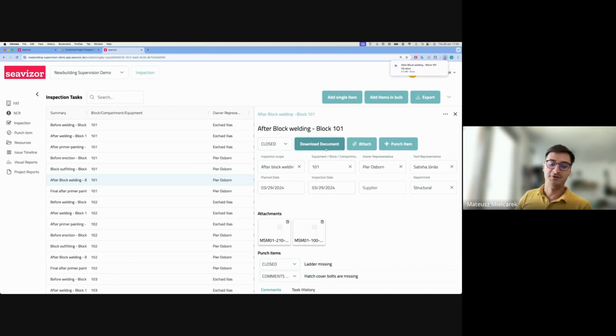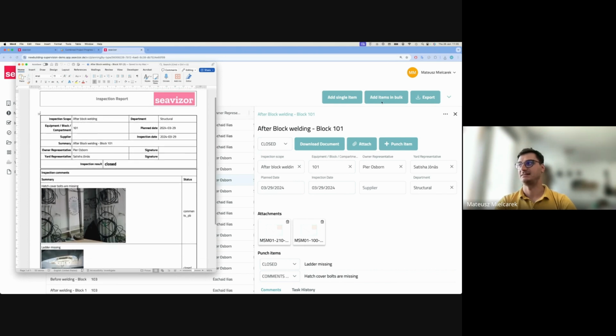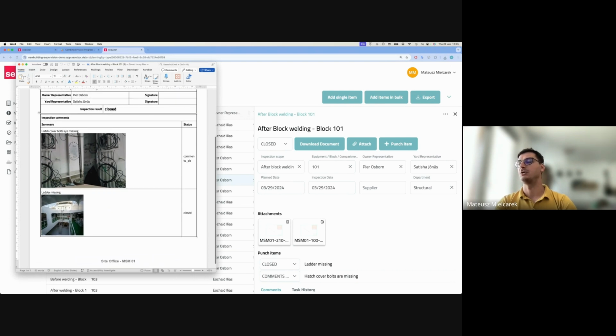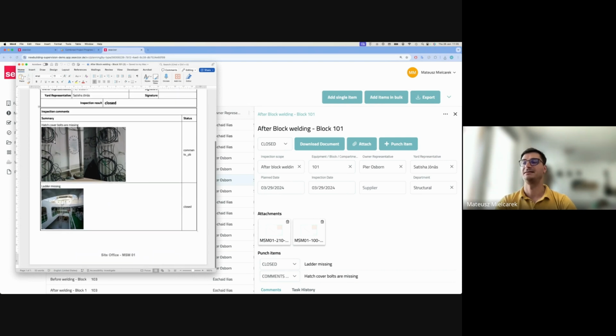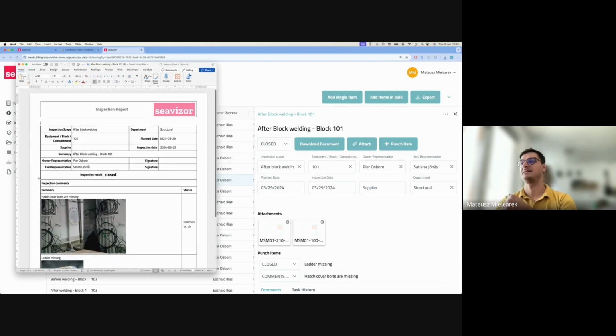or allows us to configure for you, or you to configure for yourself, a so-called document template. So in this case, we have some dummy template that pulls out all the data of this specific inspection, leaves a space for signatures, and puts all the comments into the table, so you can see what were the problems, whether they are solved and with what status, and then what is the status of the inspection. You can sign it, print it, and archive it, which is probably very common for most of the new building supervision cases like this.